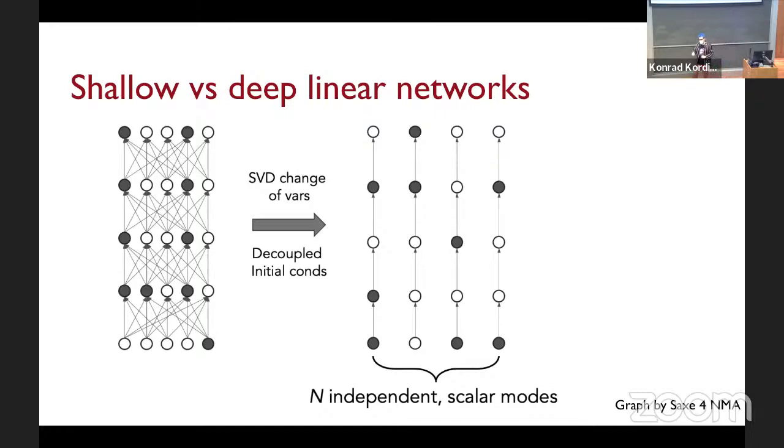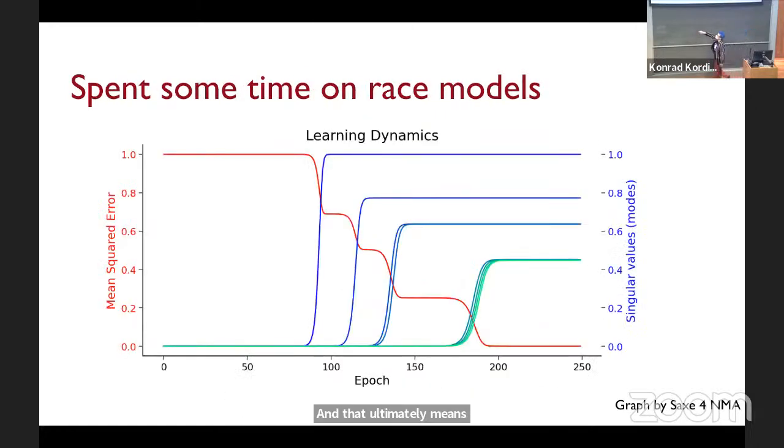Mind you, we initialize neural networks close to 0, and there's a reason why we do that. The reason is exactly to enable these kinds of dynamics, that we start at low levels, and then they kick in one after the other. And that ultimately means that the first component is what you see in big blue here on the left-hand side, that one here. It jumps up, exponentially solved.